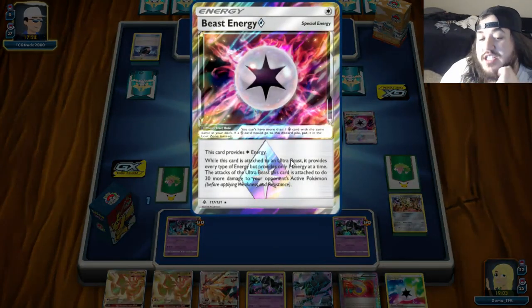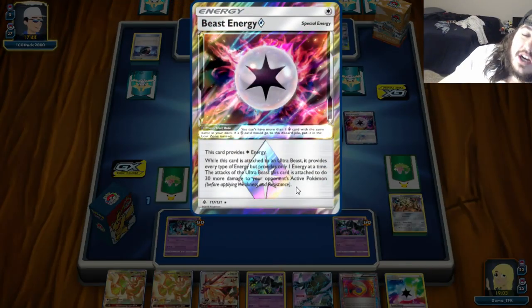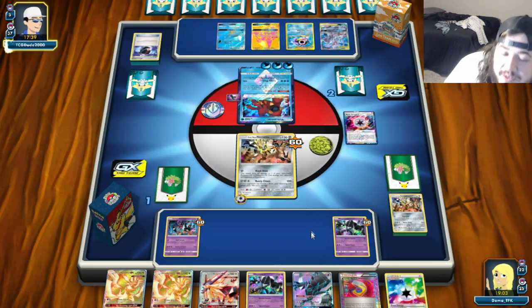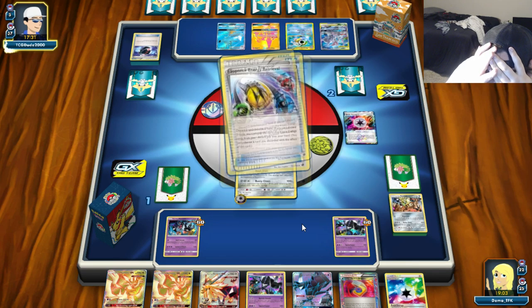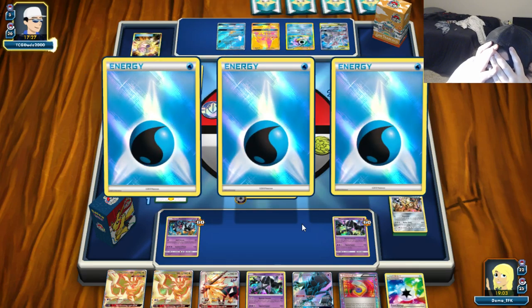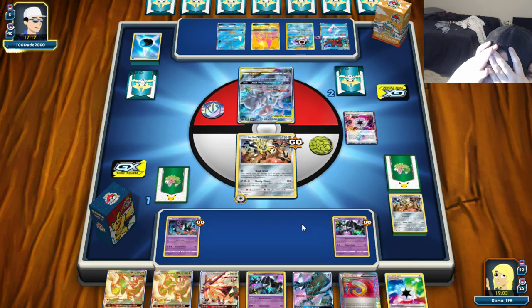If you don't know, Beast Energy does not work on... No, it would have worked. Oh, no, it's no. It would have worked, Josh. Read your cards. It's not like the other Prism cards. Oh, goodness. It can be attached to non-Beast Pokemon. It just doesn't get the effect, and it would have worked. Oh, goodness. We could have knocked out the Volcanion. Why am I so bad at Pokemon?